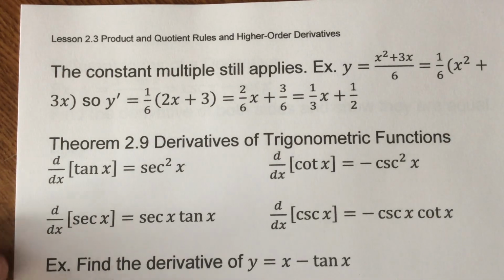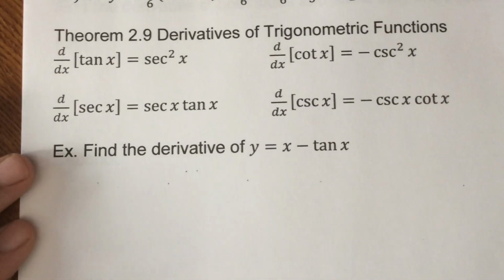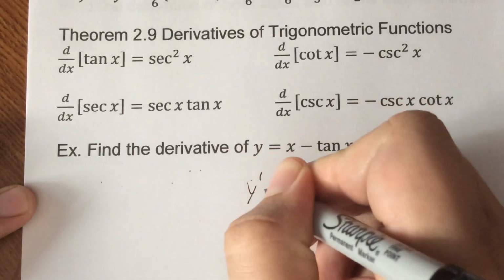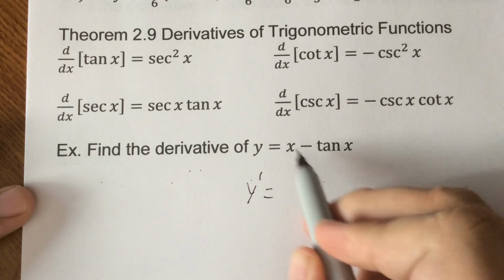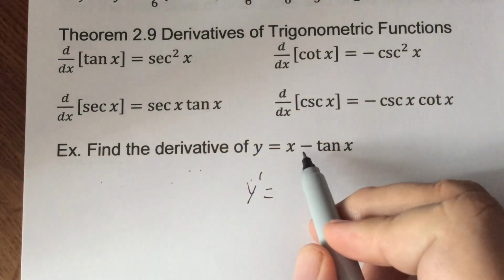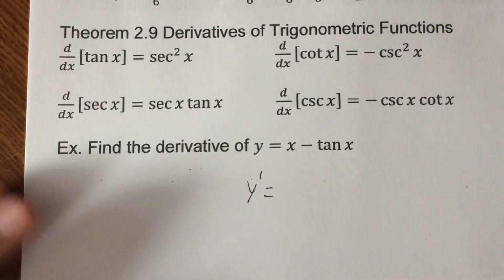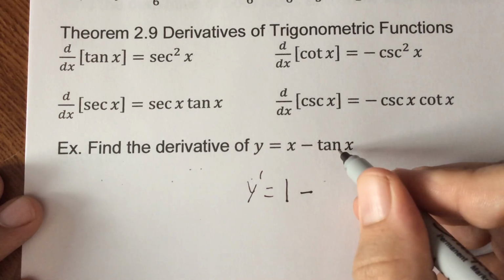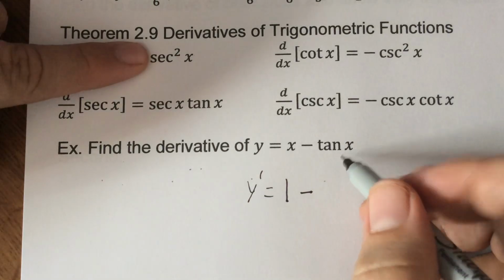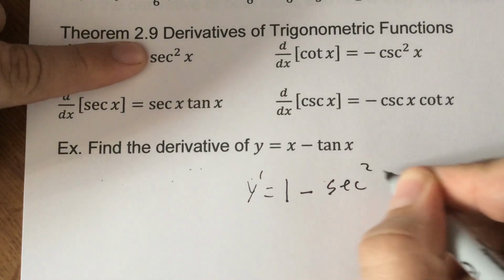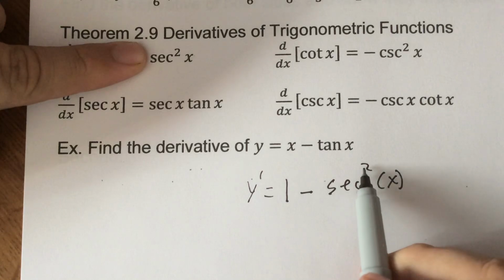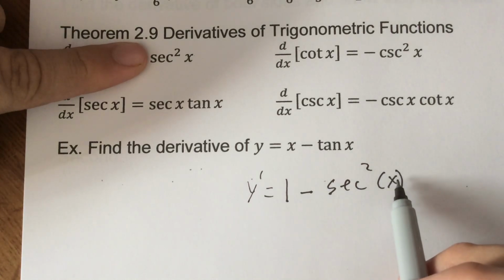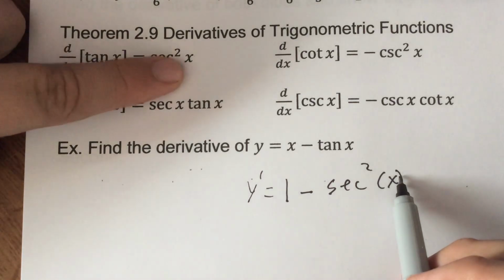So, derivative of x minus tan of x. So, y prime equals, we have a minus separating the two, so we don't have to use a rule. We can just do the straight up derivative. So, x would go to 1 minus tangent would go to secant squared of x. And we put the squared there so we know it's going with the trig function and not the x. So that's just why it's secant squared x.